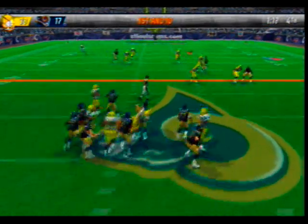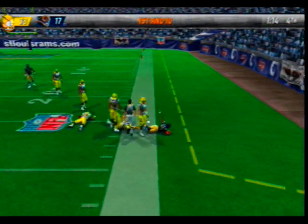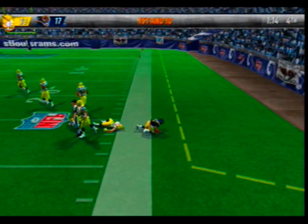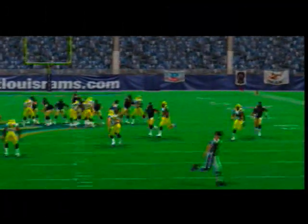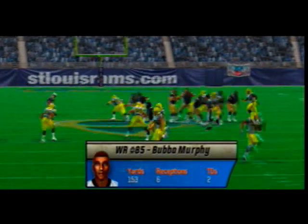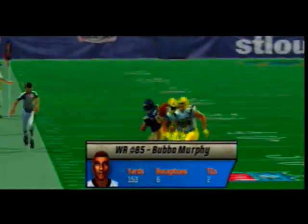First down. Stepping up, under pressure, throws it, runs through the tackle, and he's forced out of bounds at the 26. This is what they have to do. Keep making completions down the field and move the chains. Watch this one. He knows he's got to get the first, and he picks the right guy to throw it to.